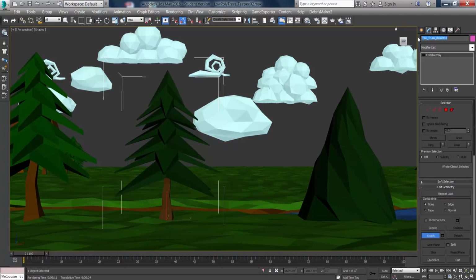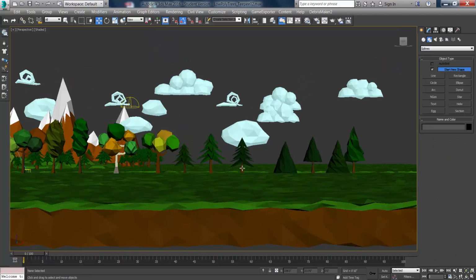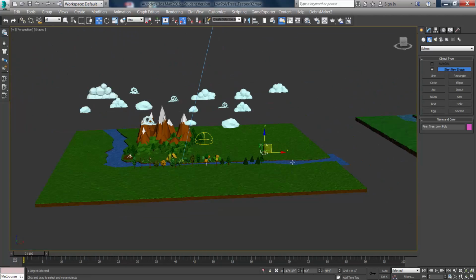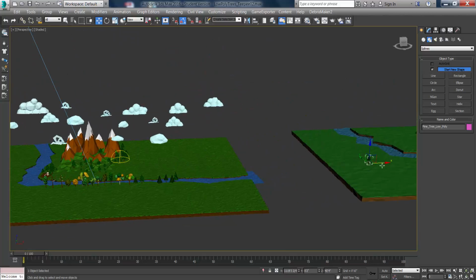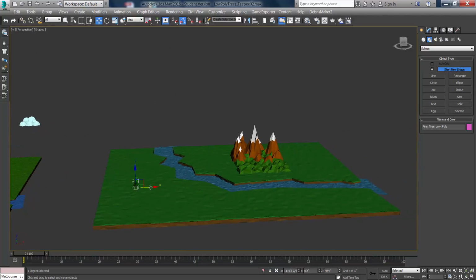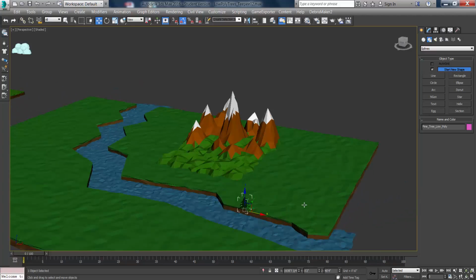And at this point, I'm going to rename this pine tree. Okay, so if it's all attached, I should be able to move it. So it doesn't really matter where you put this, but we're going to take it over to this other landscape here.